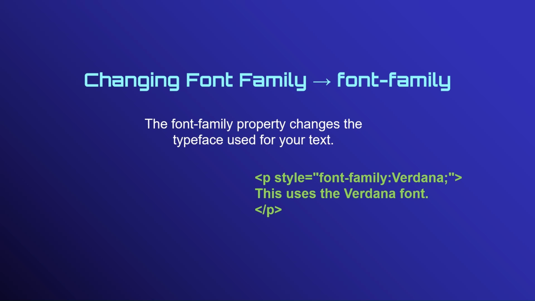Next is changing the font family. We have different font families. We have styled font families, and we could also create our own font family by using Google Fonts. But in this case, we are using the font family property to change the typeface used for our text. So in this paragraph tag or element, we will use the font family Verdana to change the font family of this particular text.